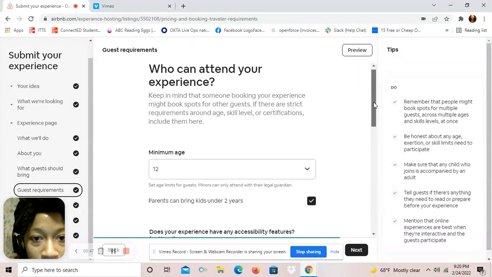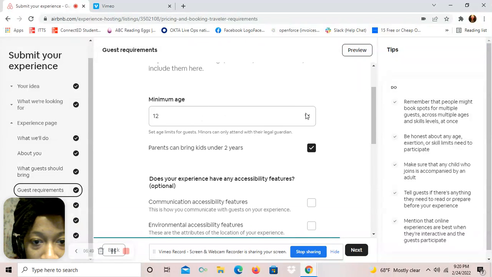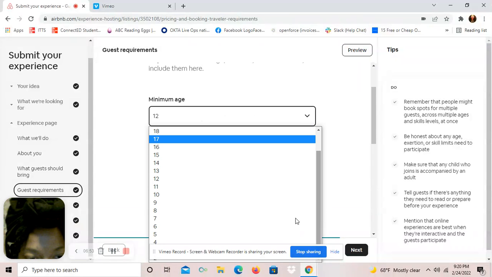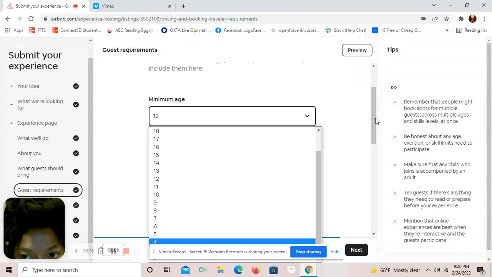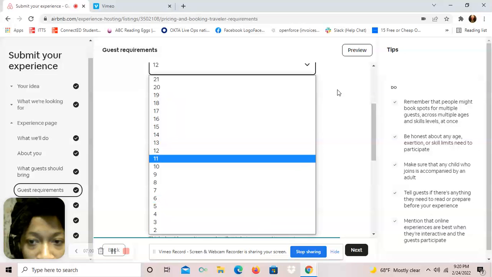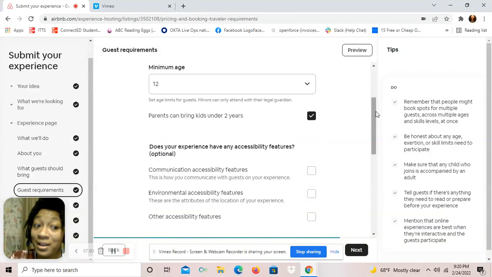So then they ask you the minimum age of people that can attend your experience. It goes as young as, looks like 4 here. So age 4, which is, let me see just to make sure. Is that age 4? Age 2. So as young as a toddler. So that's pretty cool. You can actually offer a mommy-and-me baby bonding session online experience via Airbnb. There are so many avenues for business opportunities that you can use just using Airbnb.